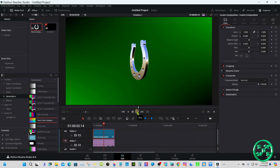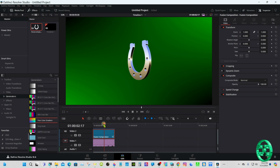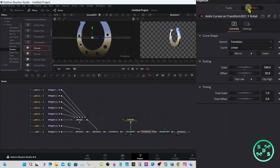This is what we have going at 5 seconds. The longer you stretch it on the timeline, the slower it'll go. If you want it rotating faster than that, you can always go back to the modifier. Select the transform. And change this value here to whatever you want. 720, 1080, or what, you can experiment with it.